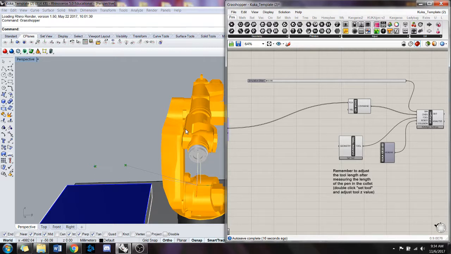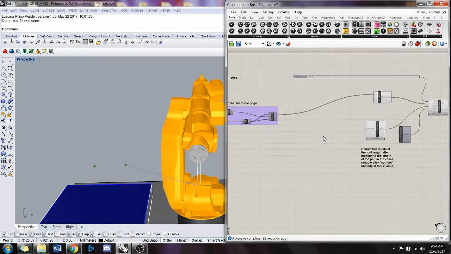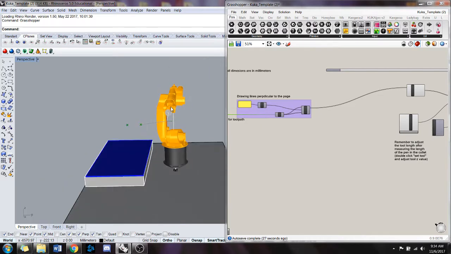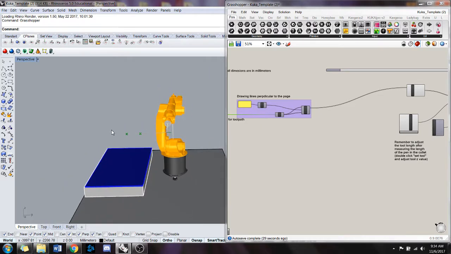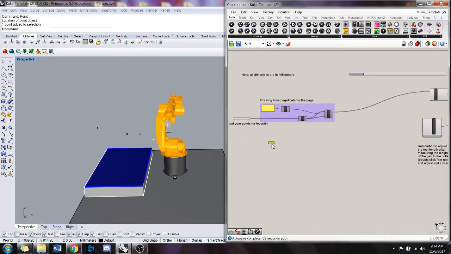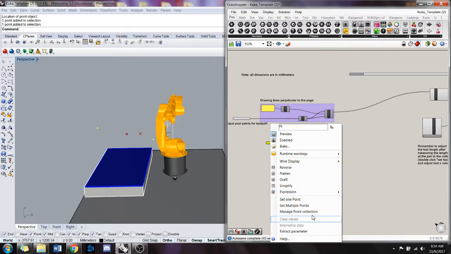So what we're going to do is work through a couple of things. Really quickly, I want to take a moment and draw 2 points in Rhino. And I'm just going to bring those points into Grasshopper as a set of points for the robot to follow between.